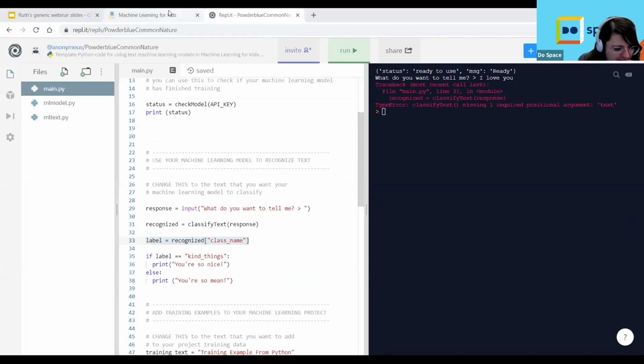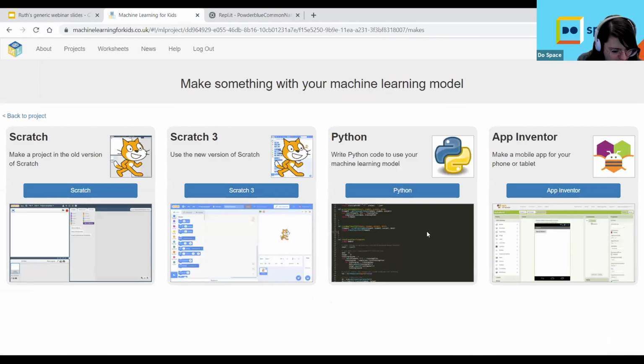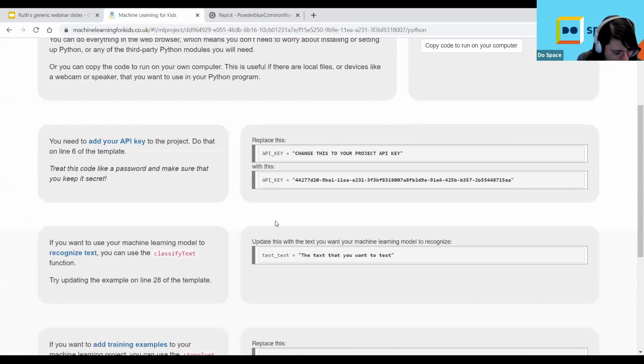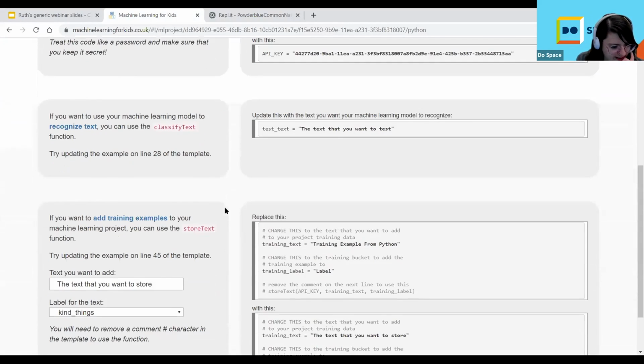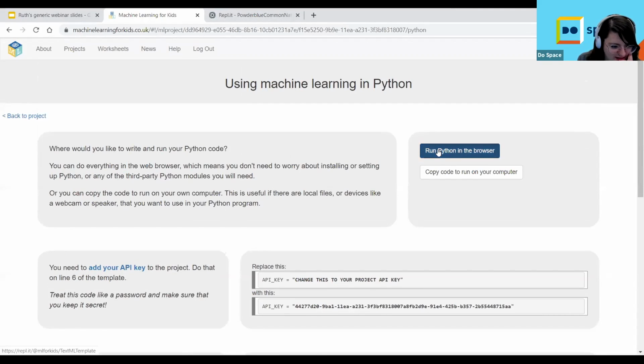Okay, I'm going to go back over here. Back to project, make, Python, and go to my API keys, the same classify text. If you want your machine model to recognize text, you can use the classify text function. Open a new tab for me.